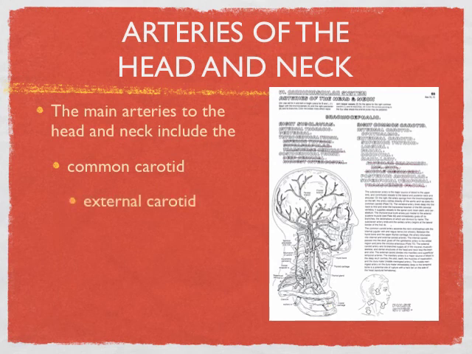Now, the common carotid should lead you to the fact that this is going to divide, right? And so the other two main arteries we're going to have here then are the external and the internal carotid arteries. These are the ones that you want to pick out in the diagram initially. The picture that we have here, you can see clearly the brachiocephalic here. You see the subclavian going off its way, common carotid here, and then where it divides into the two other carotids. So the other big one here that you want to be aware of is vertebral, letter D.